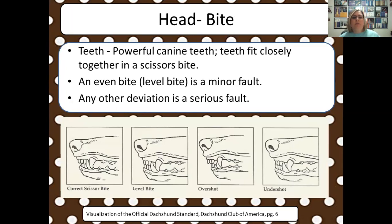Now, an even bite is listed as a minor fault because it's still very adequate for them to perform their job. So a scissors bite or an even bite still allows them to perform their task. It's when they have an overshot or undershot bite that they cannot grab onto what they're working to get or bring things to you. They don't have a lot of control. They can't hold that for a long time. They should have a mouthful of teeth. It's a defense mechanism for them, and they have to have that strong jaw for grabbing game.